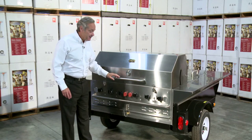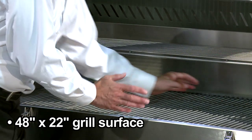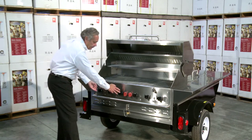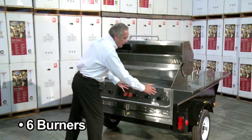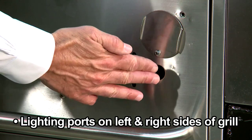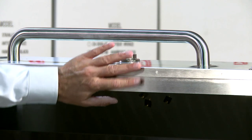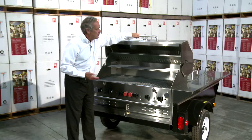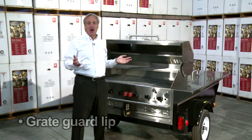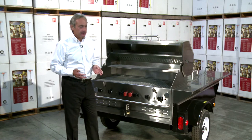Let's take a look inside. We've got a 48-inch grill surface, 22 inches deep. This is an optional adjustable bun rack. We have three burners on the left side and three on the right. A nice feature of our Towable Grills are the lighting ports. If you notice here, we have a large lip on our roll dome. The purpose of this is when we close it, it holds the grates in place, so when you're going down a gravel road at 60 miles an hour, your grates aren't going to pop out. Really good feature.